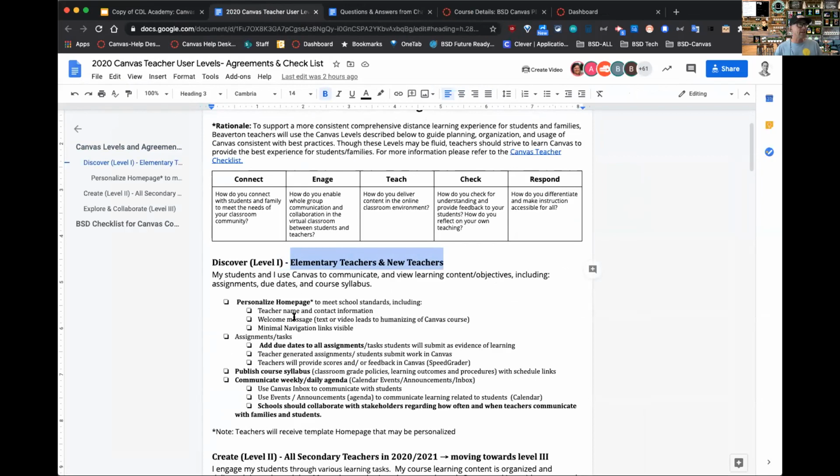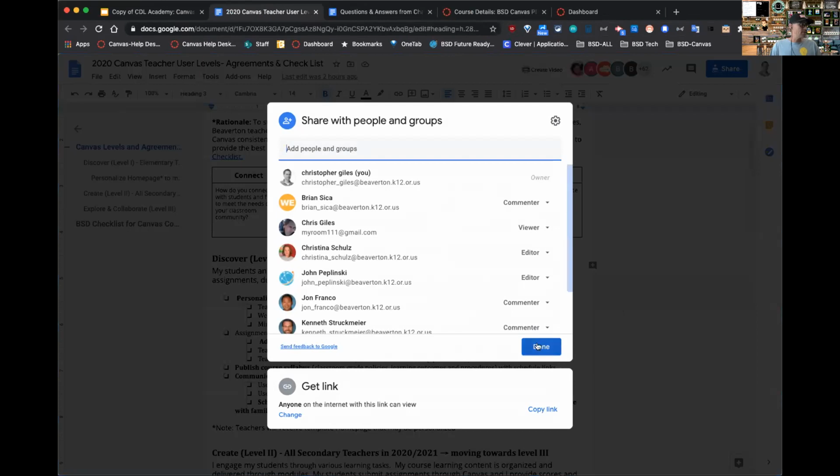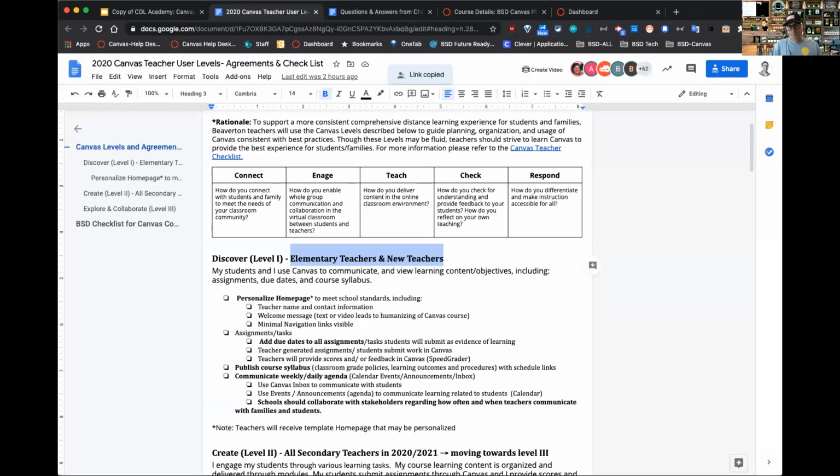Our goal in creating these levels was to create a very consistent approach to using Canvas. I'm going to go ahead and put this in the link right now. These agreements were designed with about 8 or 10 teachers, and quite honestly, Canvas facilitators, people who've been using Canvas for a long time and have a really great fundamental understanding of how Canvas is structured. We also took a lot of feedback from parents. Last year we had 800 parents give us feedback, and close to 5,000 students give us feedback in 5 or 7 days.